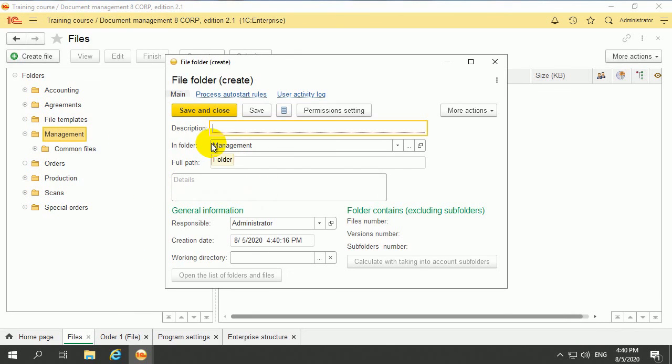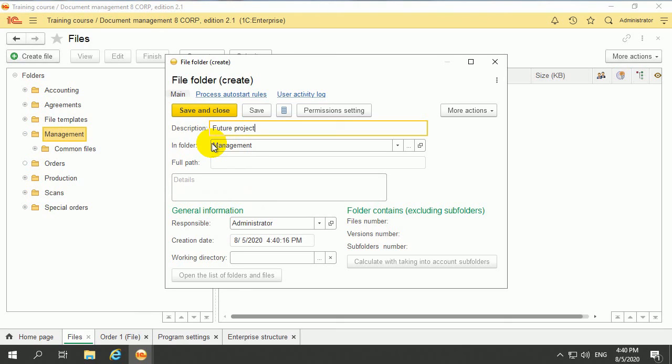And let's create a new subfolder. It's future projects. And only Albus can see this subfolder.